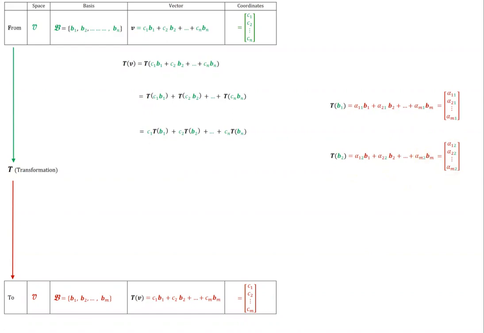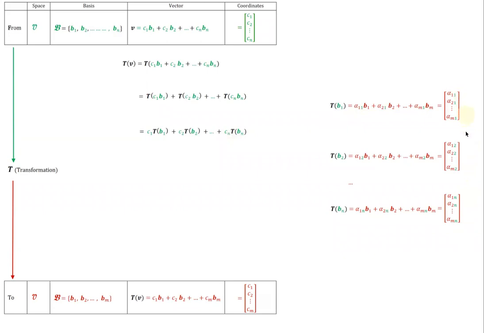And so on. And we can state that for each of the green basis vectors, we get outcomes out of applying the transformation to all the basis vectors in the original green vector space. Okay, so now let's just plug in T of B1, T of B2, and so on, T of Bn. Let's just plug in what we have.